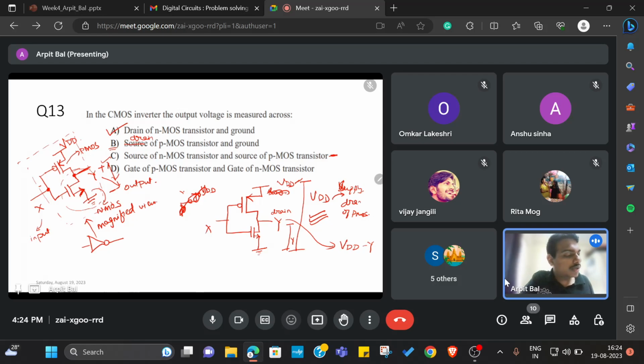But anyways, so this question, what we were supposed to figure out is which of the following options are correct. Let's say we are given a CMOS and we need to figure out where we have to take the output from. Okay, so the input is applied at the gates of the PMOS and NMOS. So basically they are connected, and the drains are shorted. So PMOS drain is shorted to NMOS drain, and in NMOS the source is connected to ground. In PMOS the source is connected to VDD. Okay, and so the output is taken across this, right?